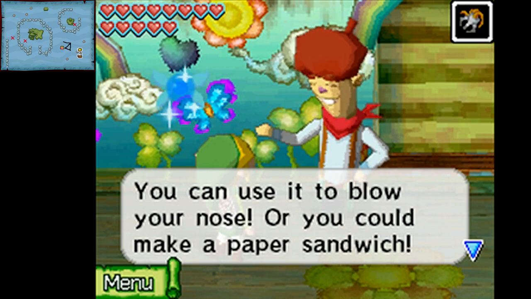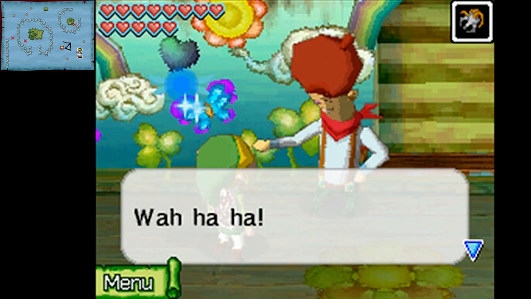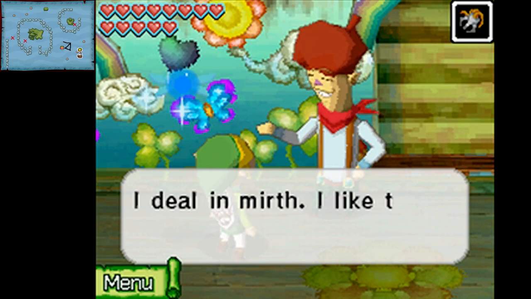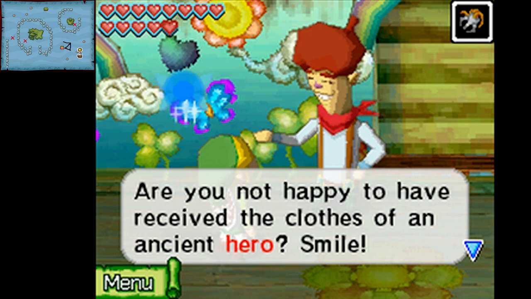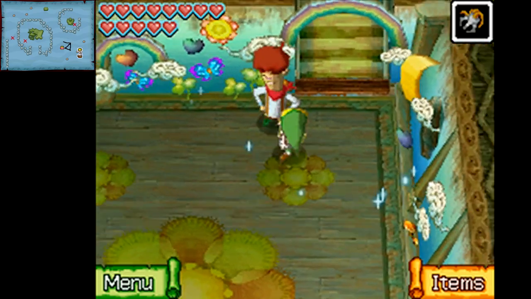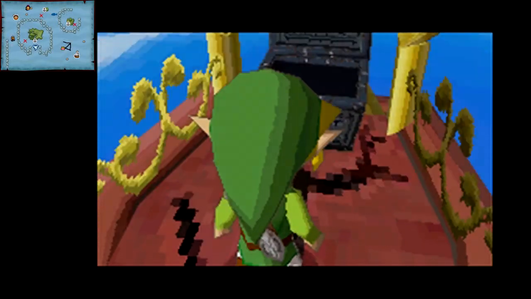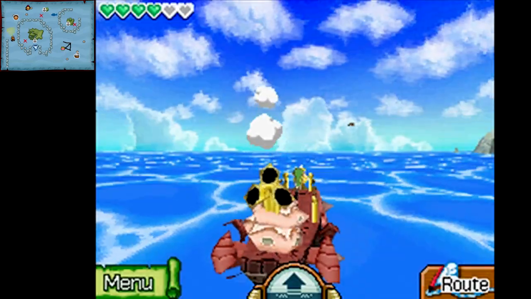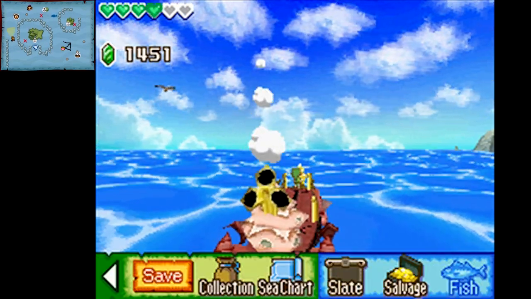Here's a treasure map. Blow your nose. Or eat it, you fucking moron. Okay, my eyes crossed for a second, and I thought he said he deals in death, and I was gonna say, I have a lot of questions. Oh, that looks kind of nice. That looks like an actual ship bridge. Yeah, I would have actually maybe used that one.